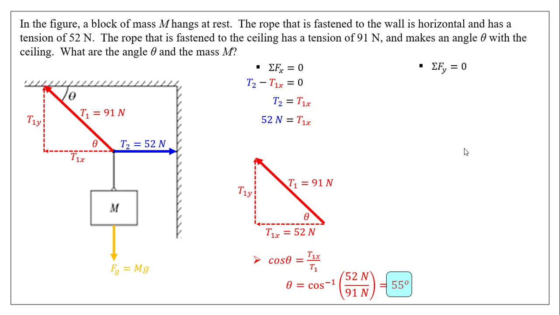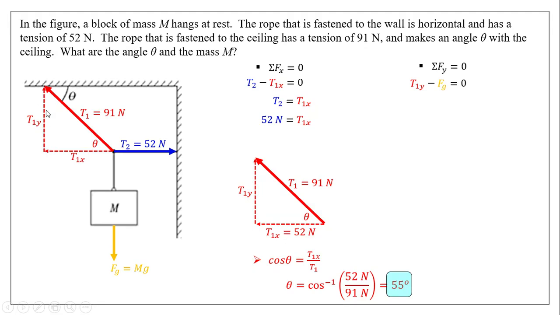To solve for the hanging mass, hopefully it triggers that the hanging mass has a weight, and the weight of this hanging mass is in the vertical axis. So you need to focus your attention in the vertical axis, or along the y direction. Here, my net force in the y direction is also equal to 0 because the system is not moving. If you look at this diagram properly, we have two arrows pointing in the y-axis.